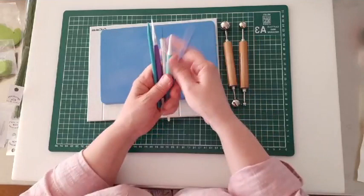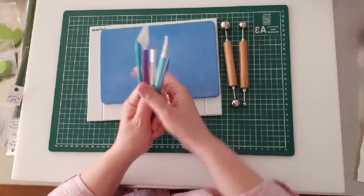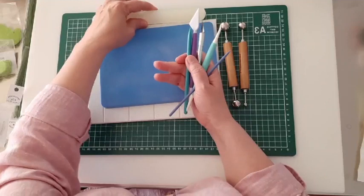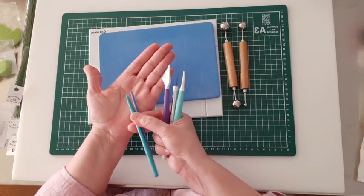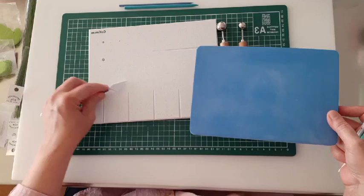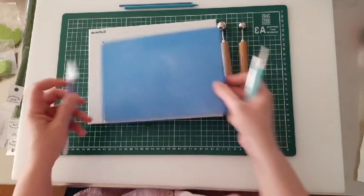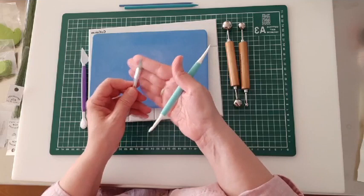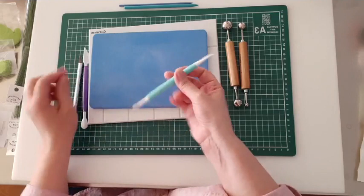Okay, so these are the tools that we use most often. You have the rolling pin, the roller rather. You have these two smaller sizes, because you would need those, and I'll show you in a bit what to do with them. You have this that will help you lift your petals or leaves from the board, or to cut, or to make indentations like that, whatever you need. You definitely need an X-Acto knife. That's an indispensable tool that I would choose to have. And you have these to do all the marks or veins, whatever you want to do.